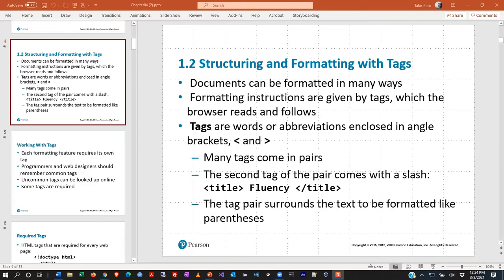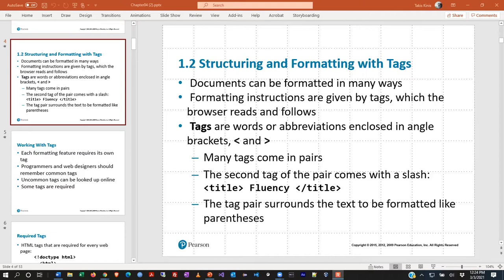As I mentioned on the previous slide, the documents are formatted using what we call tags in HTML. And one of the first things that web students learn in our web program, for example, is how to structure basic documents. And the basic principles of it are really pretty simple. Once you get the pattern of it, it's a pretty easy language to learn.